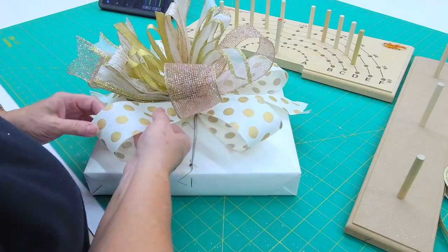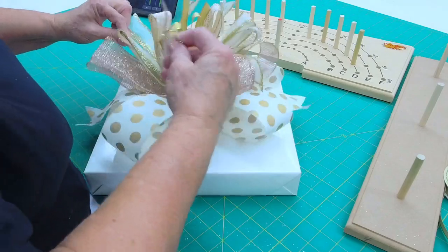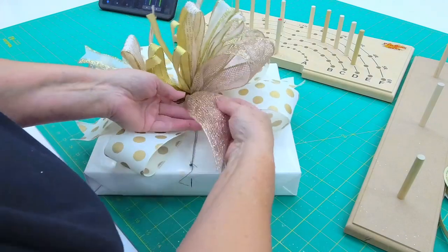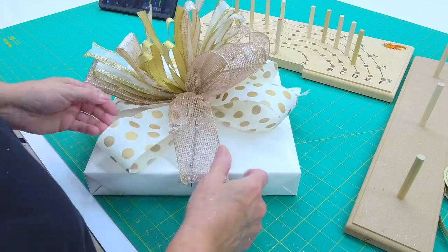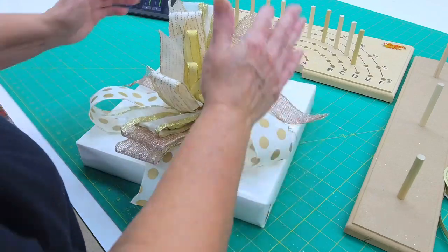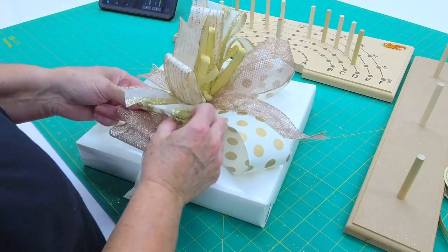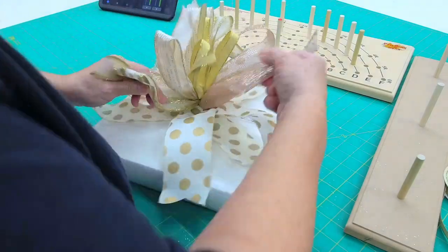Okay, here is my two loops. Okay, so I know I'm gonna pull the tail between these two loops, and just sit it between. And just put a little sass on the end. Just sass it up just a little bit. Okay? And now here's two loops. I'm gonna put two loops opposite them. See the two loops there? So my two loops that are on this side, I'm just gonna put these two loops completely opposite of them. I can just put them like this.